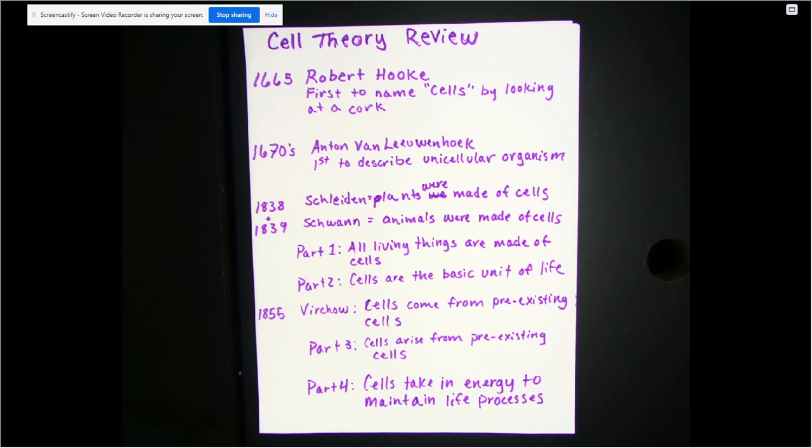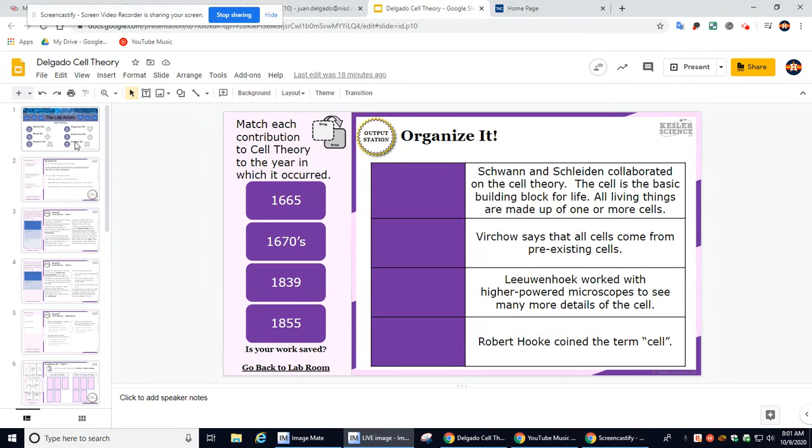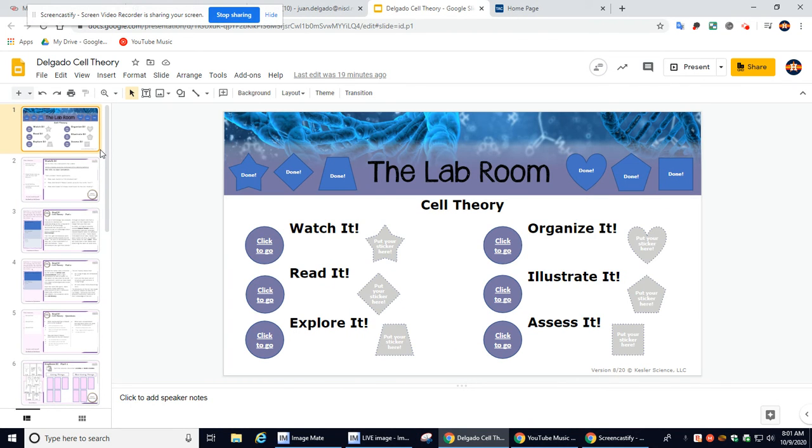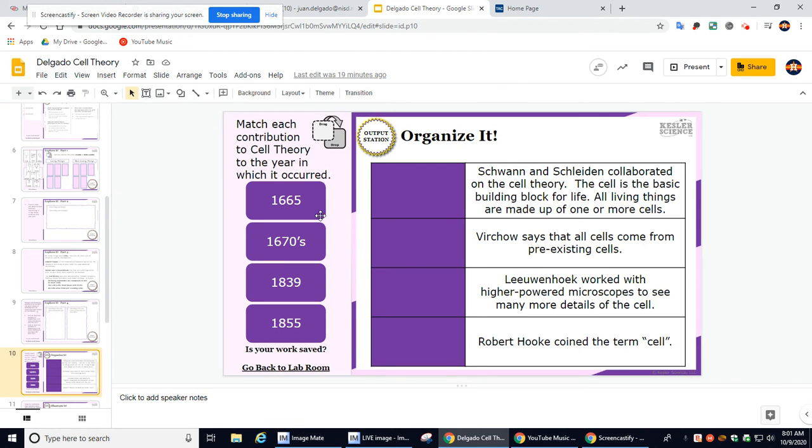Now I'm going to go ahead and show you your assignment. For today, you're going to be doing one of these stations, lab room. Just a reminder, guys, you can start on any one of the stations as long as you click where it says click go. It's going to pull up the slide. You'll click on the slide, and then it will take you to that station.